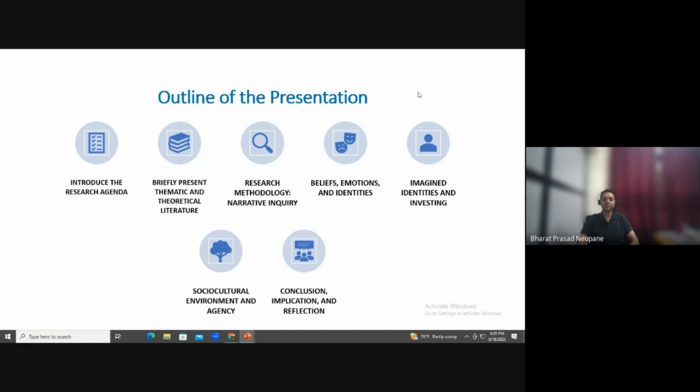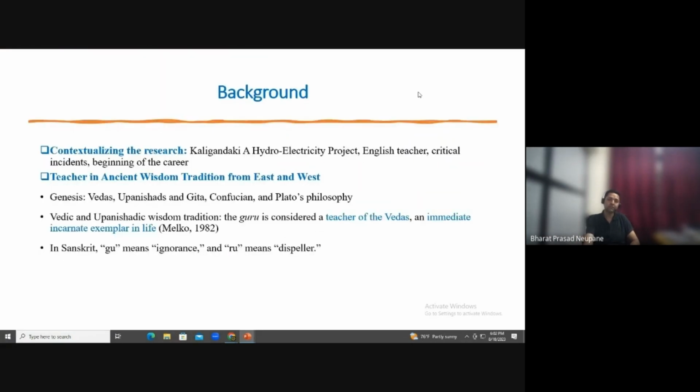And next, the interaction between sociocultural environment, different levels of environment, from micro, meso to macro, and the personal initiative taken by the teachers amidst the influence of these contextual factors, and how in the interaction between these two, teachers construct their identity. What would be the role of agency, teachers' effort, right? And finally, I conclude my presentation with a framework of the trajectory of identity negotiation of English language teachers. And also, I briefly discuss the implications of this research and my reflection on my research journey.